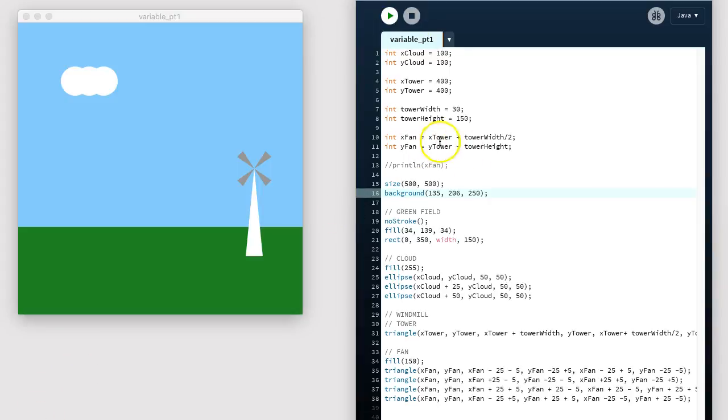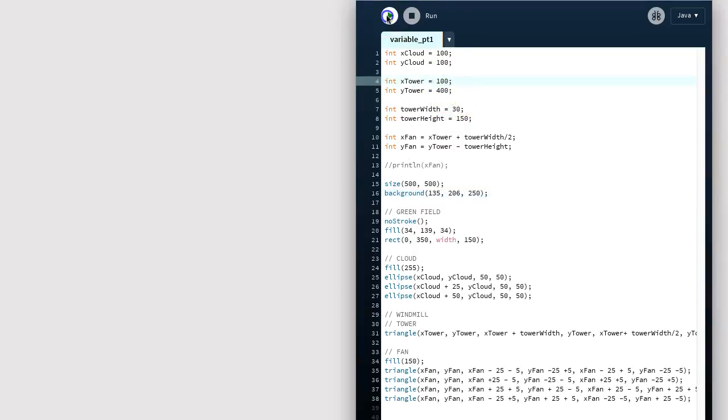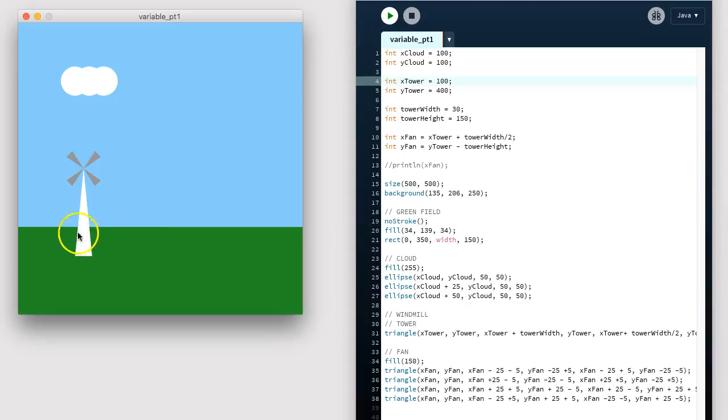Okay, now we have changed most of the important numbers with our variables. Now let's test it. Let's say I want to move my windmill from here to here. If I change the xTower to 100 and see how it works, there you go. See, everything moves.